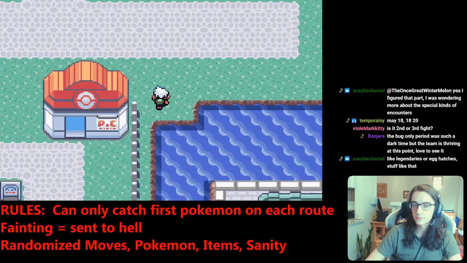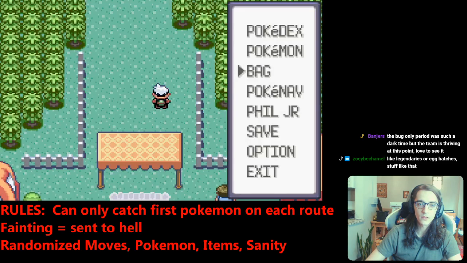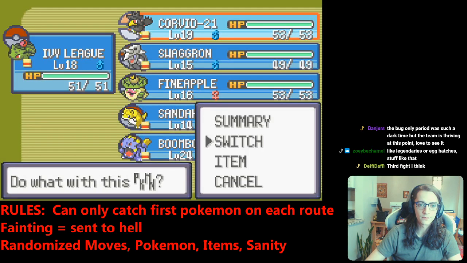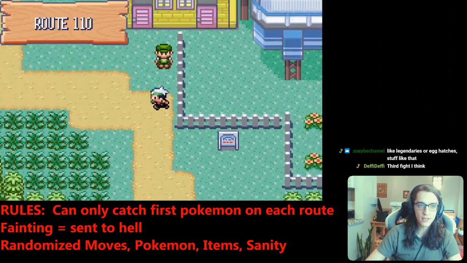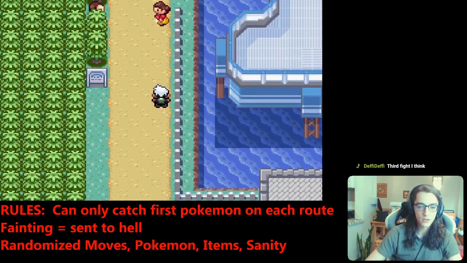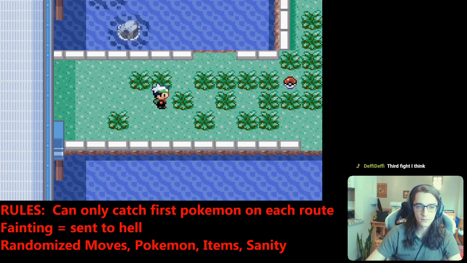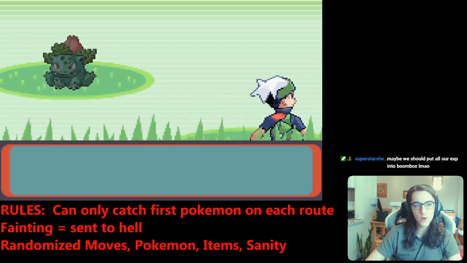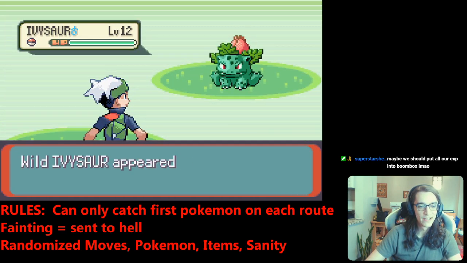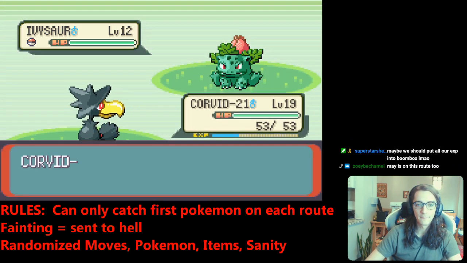All right. I can afford not having one magical leaf. Corvid 21 is going to go up front, as I believe this is the same route as Route 110. So we're going to run into two very good grass types in the wild grass. Ah, boy. First square. Put all our EXP into Boombox. Just a monstrous Explode carrying us straight through the game.